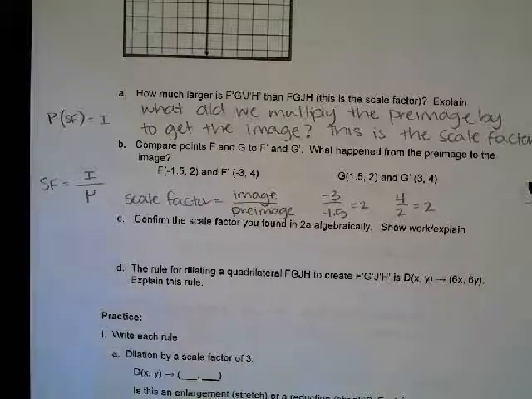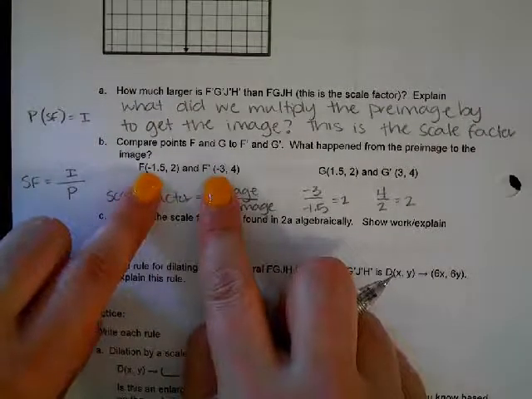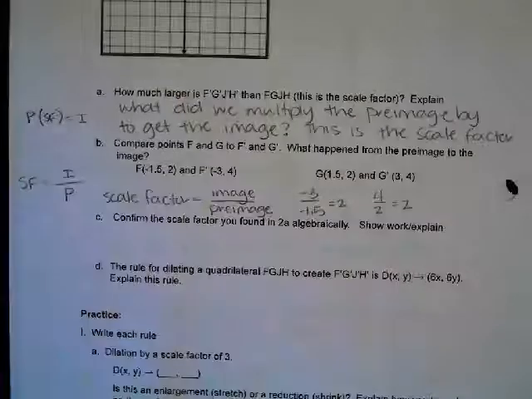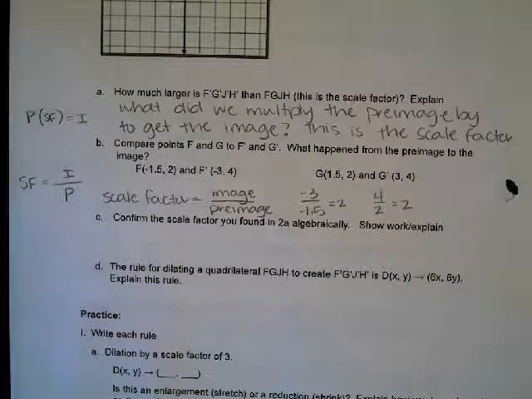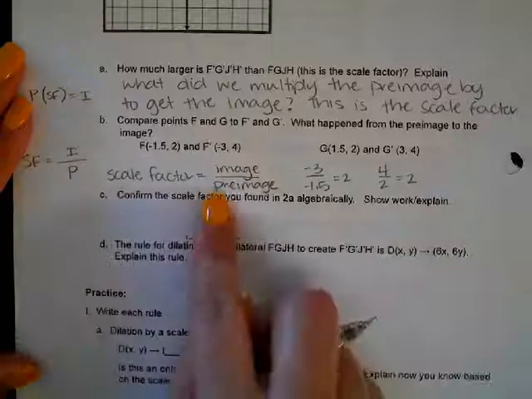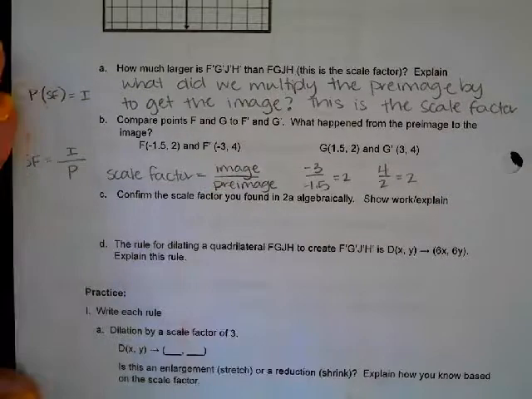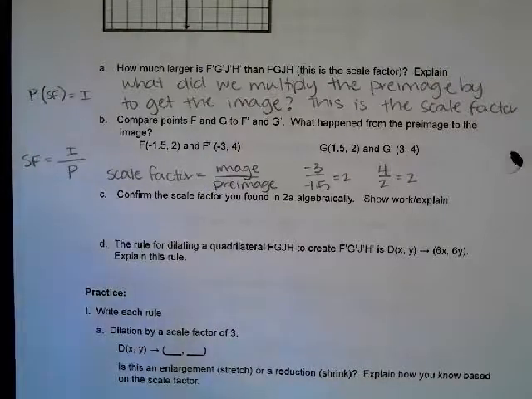Which means if you want to avoid the decimals, if you got decimals for some x-coordinates but the y-coordinates are nice, you can just look at the nice numbers and use just the nice numbers to figure out your scale factor. You don't have to look at the decimals if you want to avoid the decimals. Does that make sense? Okay, so this is going to be a really important formula for today. If you got some colors out, I'd maybe circle that, highlight it. That's something important in your notes, is to be able to figure out the scale factor of a dilation. That's going to be our important formula for today.